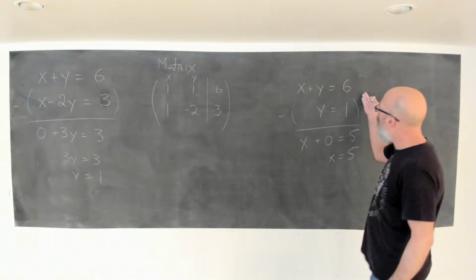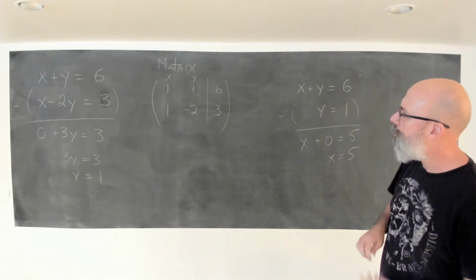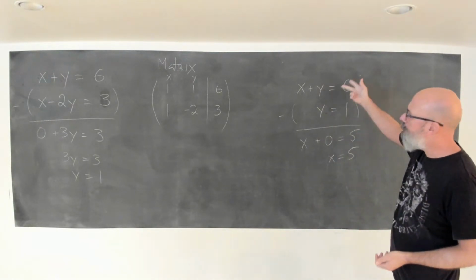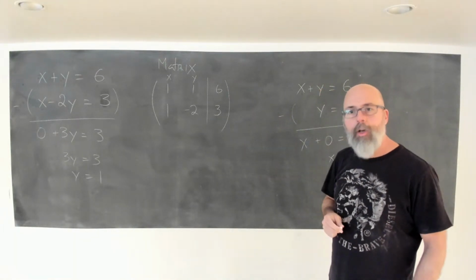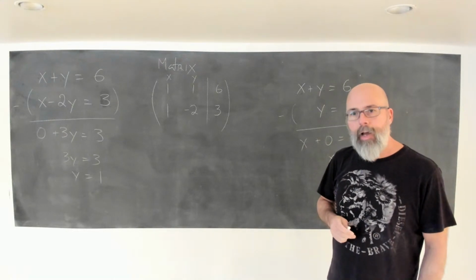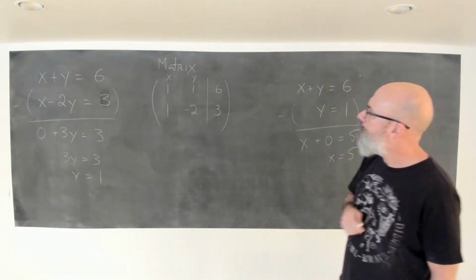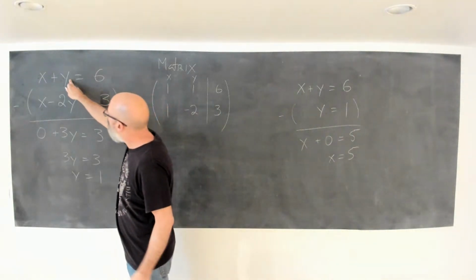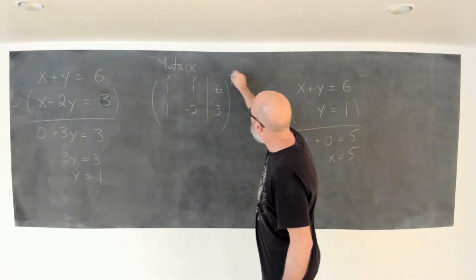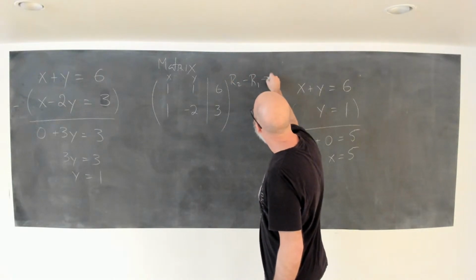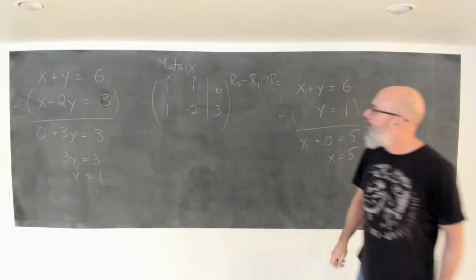If you multiply an equation by a non-zero number, you can always undo it, so it doesn't affect the solution. And if you interchange two equations or interchange two rows, this does not affect the solution either. So these are the three allowable row operations that we're going to perform in the hopes of finding the solution. Notice, what did we do originally? We subtracted the two. Let's do it. Row 2 minus row 1 for row 2. The new row 2 is going to be row 2 minus row 1.